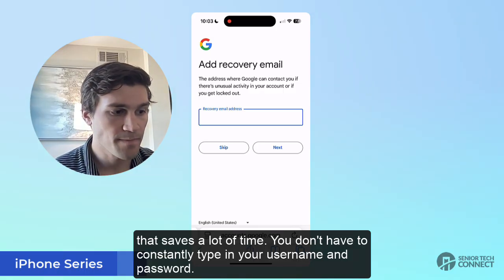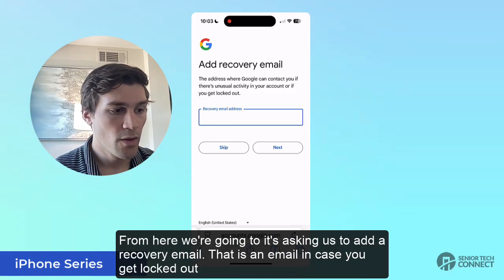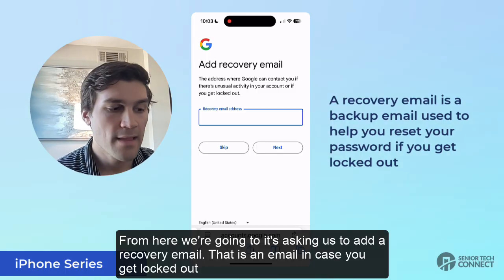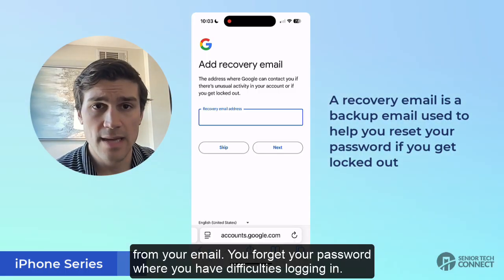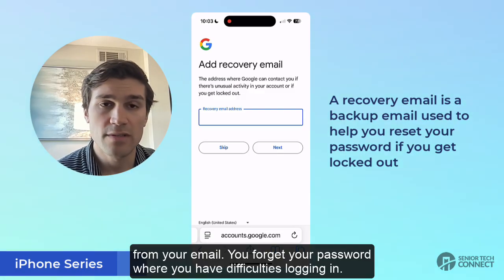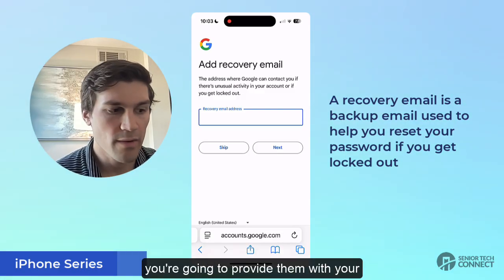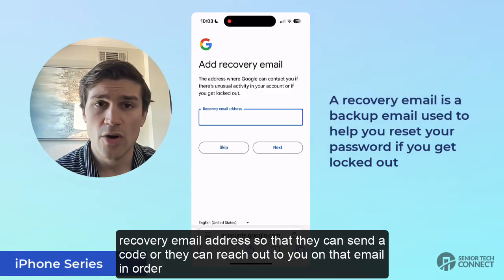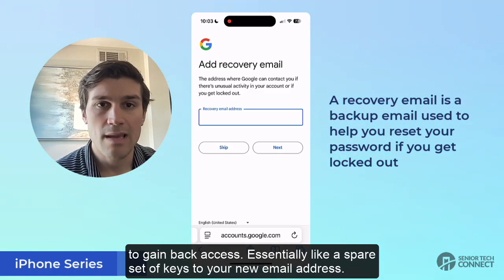From here, it's asking us to add a recovery email. That is an email in case you get locked out from your email, you forget your password, or you have difficulties logging in. You're going to provide them with your recovery email address so that they can send a code or they can reach out to you on that email in order to gain back access.